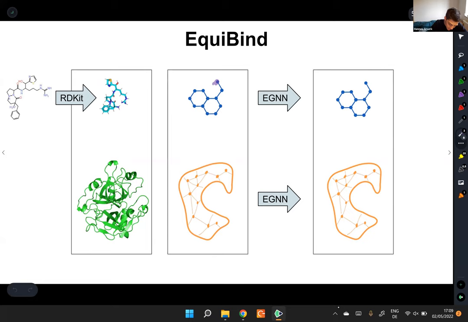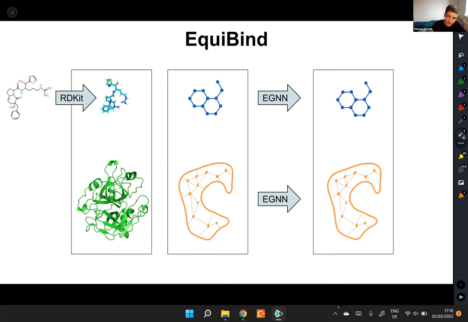And we connect each atom with its neighbors depending on a radius around the atom. We have this radius parameter, which is a hyperparameter. If we were to set the radius higher, then this atom would also be connected to this atom and this and this. But in the sketch, we have the radius cut off in such a way that it is very similar to the 2D molecular graph. For the protein, we encode the 3D structure into a graph in a similar fashion, where we have the alpha carbons. We only consider the alpha carbons.